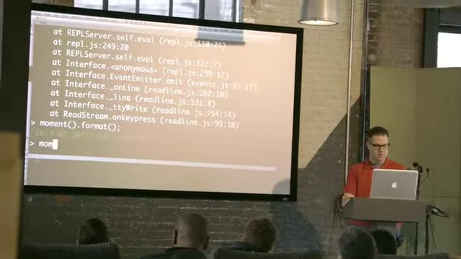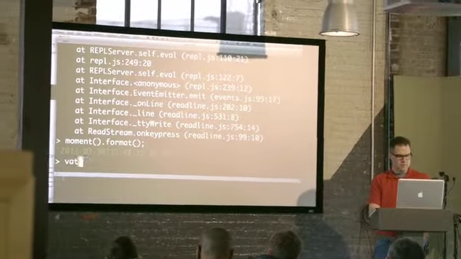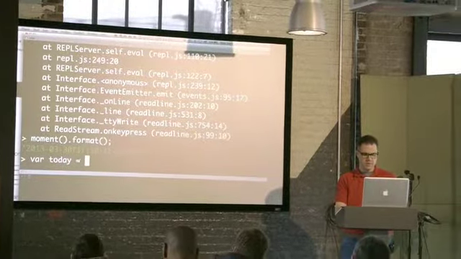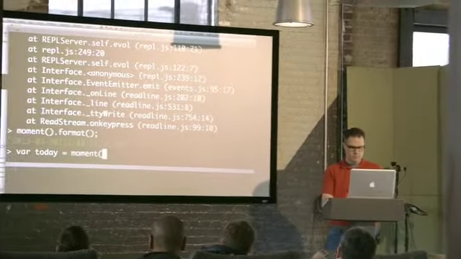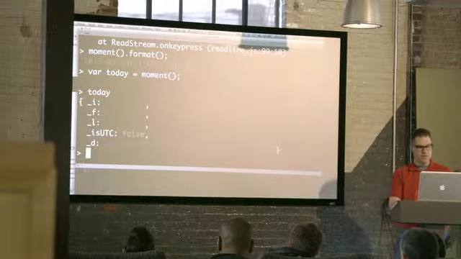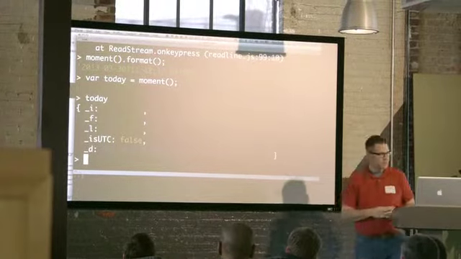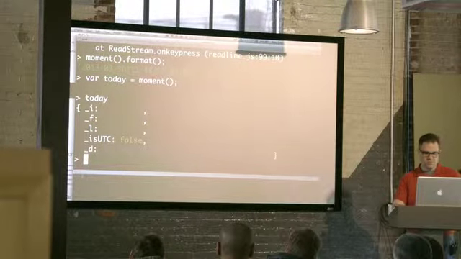So the parsing is the first thing we want to look at. If we want to, let's see, we want to know what today is. We can just do that if we look at today. So this is a little bit of the internals. Oh, that color is terrible. I'm sorry. I don't know how to change that.